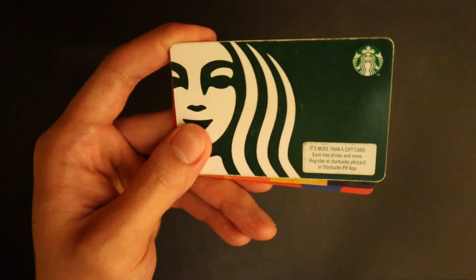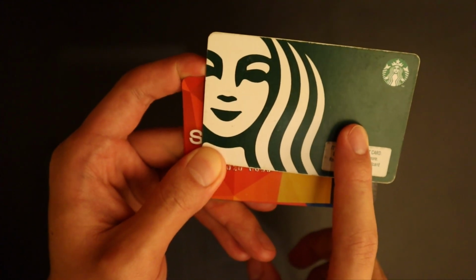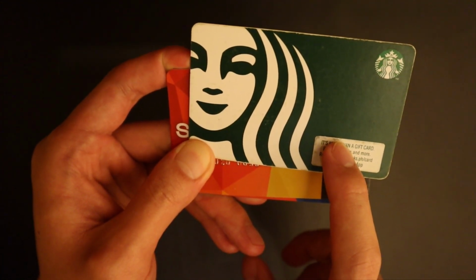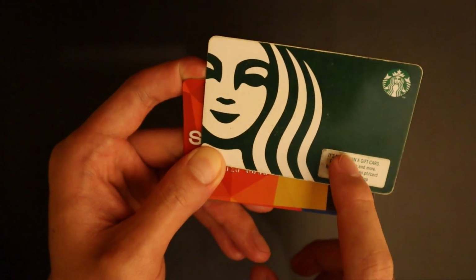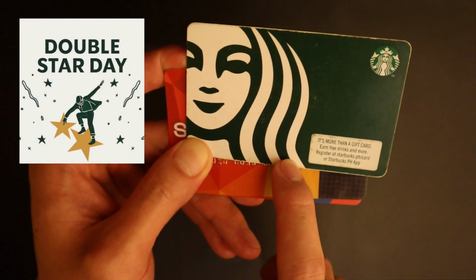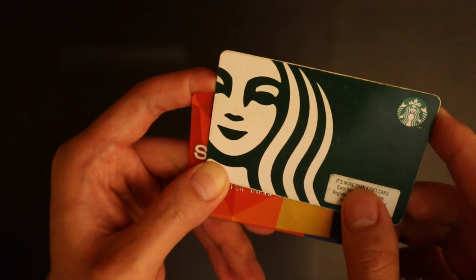So yeah. The other coffee shop I actually chill in with my friends is Starbucks. They also have a free drink system. You get a free drink, I think, if you hit 2,500 pesos worth of spend in Starbucks. You get it through stars, and they have a double star day once every month, and it's actually at random, so you gotta check your email or your app for notifications on when that day is.